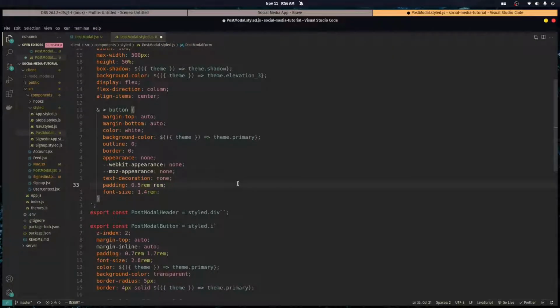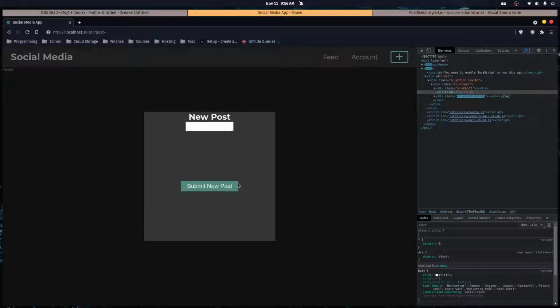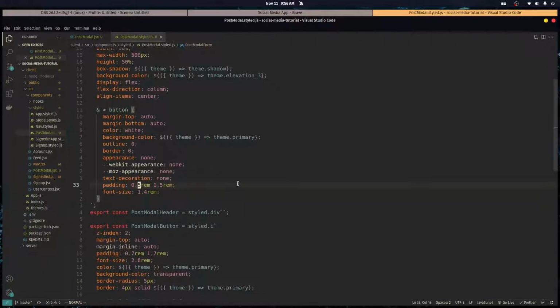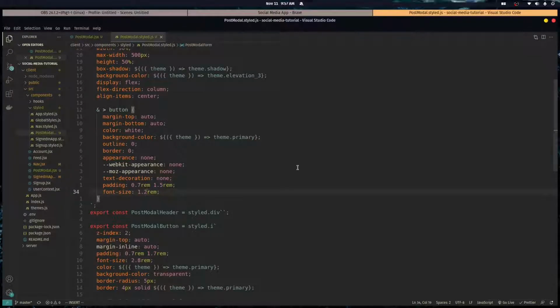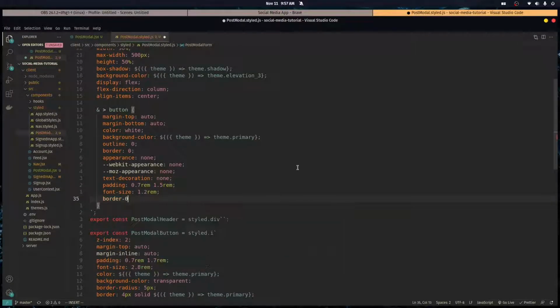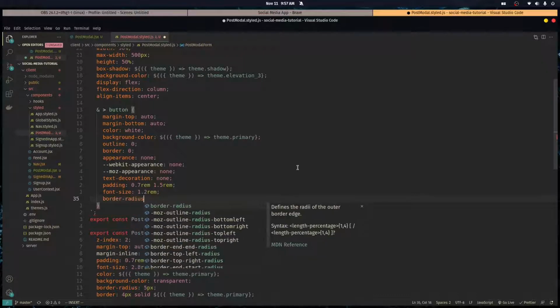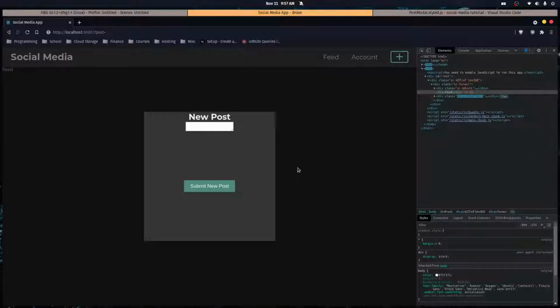Still feel like it should have more padding. Okay, that looks good. Alright. So let's add a border radius, 5 pixels to it.